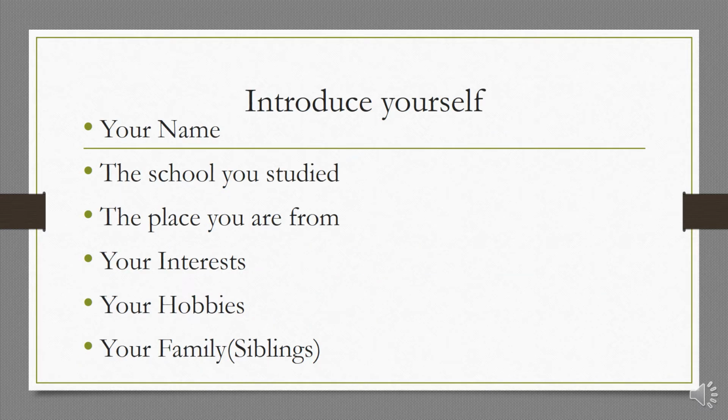So, how would you introduce yourself? First and foremost, these are the basic 7 things which you should follow. You should say your name, and you should say which school you are coming from or where you studied. Then the place where you are staying, like whether you are nearby the college or very far off. So what is it that you're trying to say?